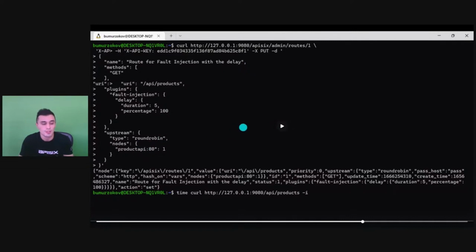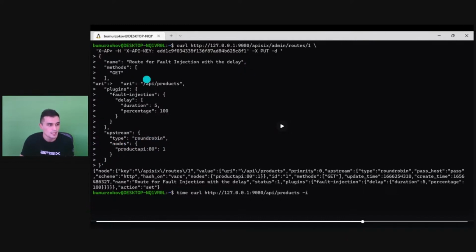The catalog service should return some kind of error to my mobile application or my web application, actually, whichever is requesting this service. If you run this simple curl command, the admin API responds okay, and here you can also see in this JSON configuration the upstream. We're configuring the upstream, in our case, our product API with only a single node. You can have multiple nodes, by the way. If you would like to achieve this redundancy pattern or bulkhead, you need to specify more instances of the product API to fall back to sometimes if one of the product APIs is not responding.